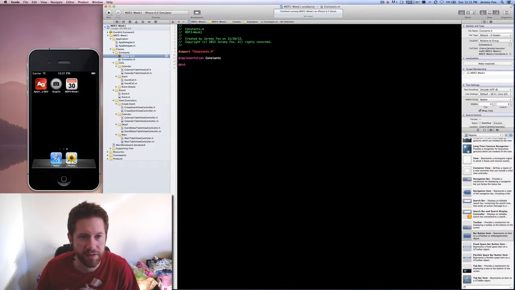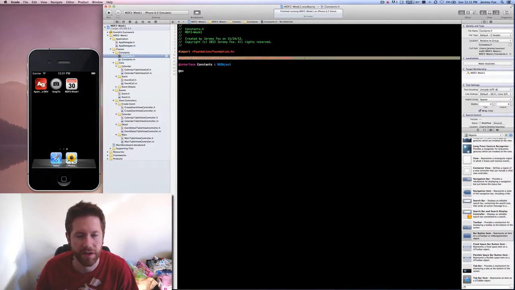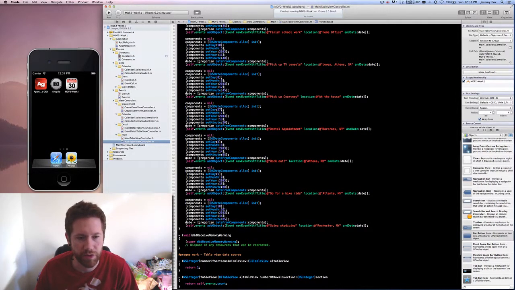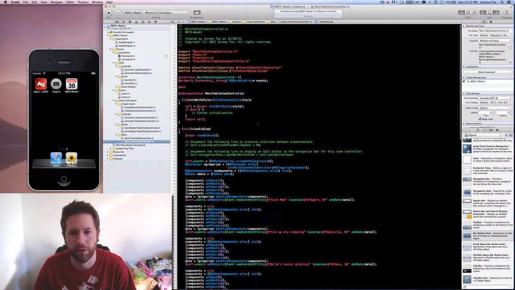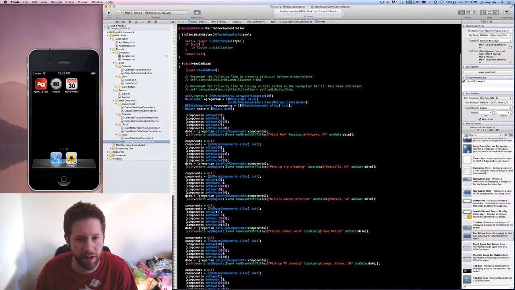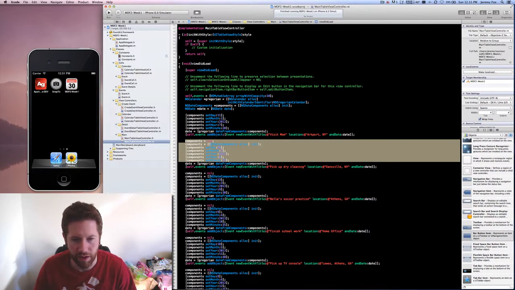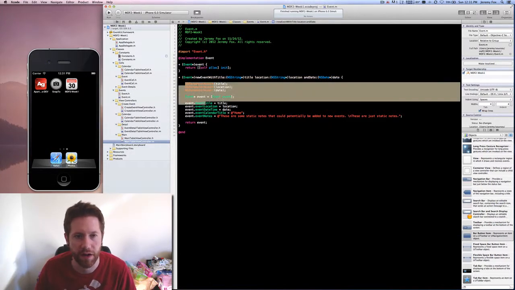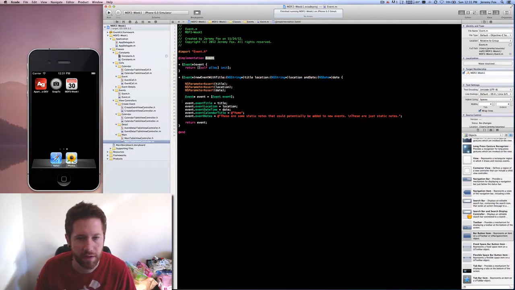I have a constants class, which really just has one constant that I use throughout the app. Then the first class that you'll see is the main table view controller, which has an events array, which I throw together right here with a bunch of different dates and a bunch of events that we create in a class method on my event object.